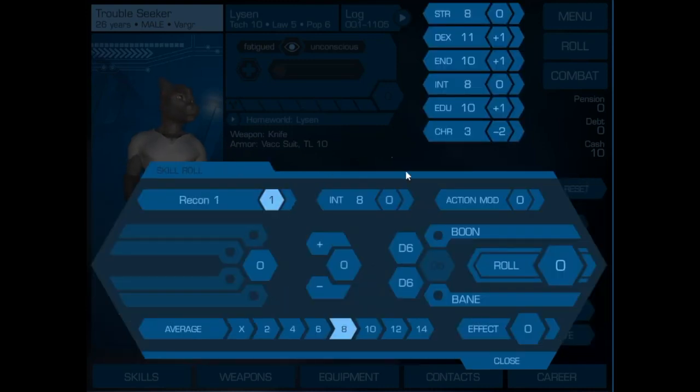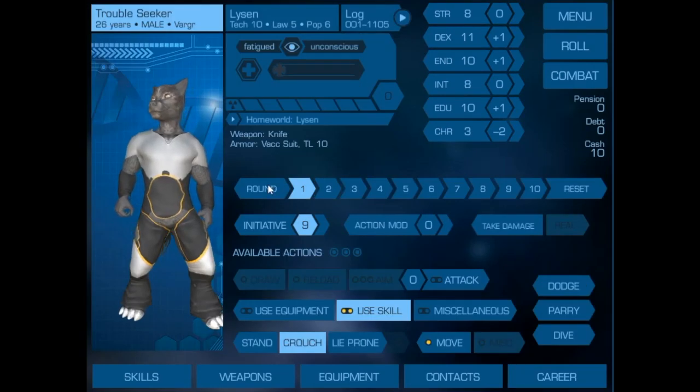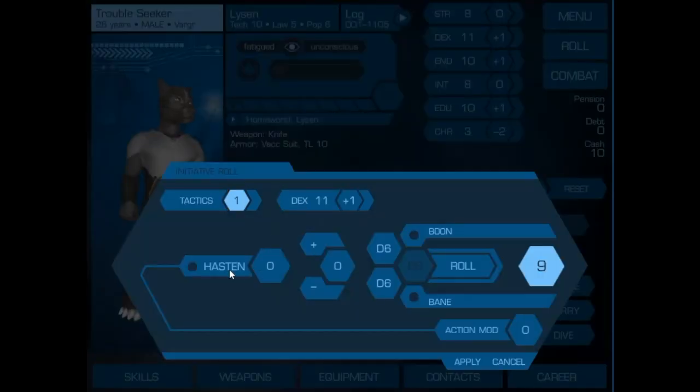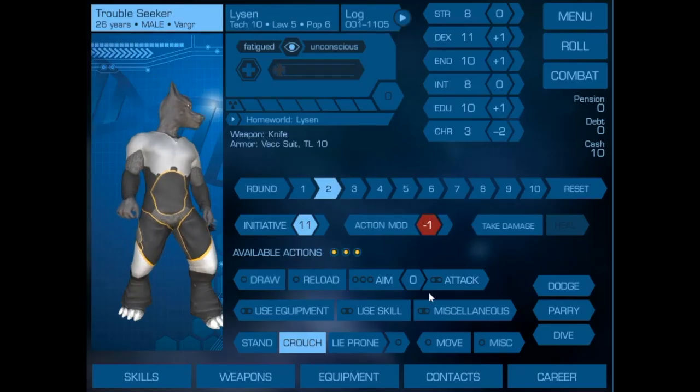And he has training in it, he has intelligence, but he can't see them. That's unfortunate. On the next round, they start shooting at him because they see him. So he decides, I really want to shoot more quickly. So we're going to hasten. That moves my initiative to an 11, but I take a -1 on any action I take during that round.